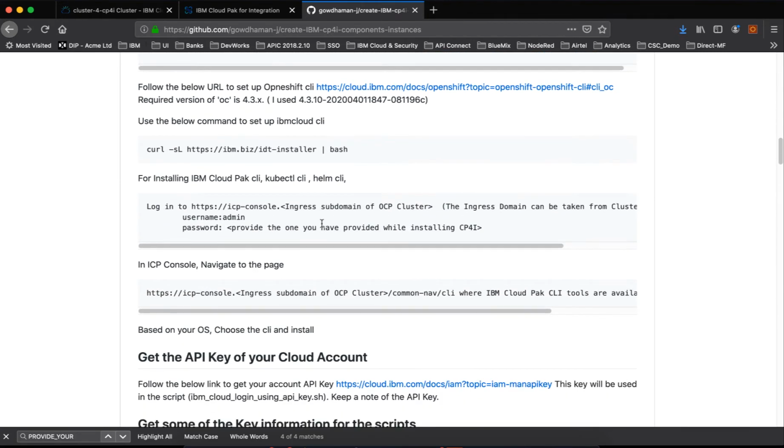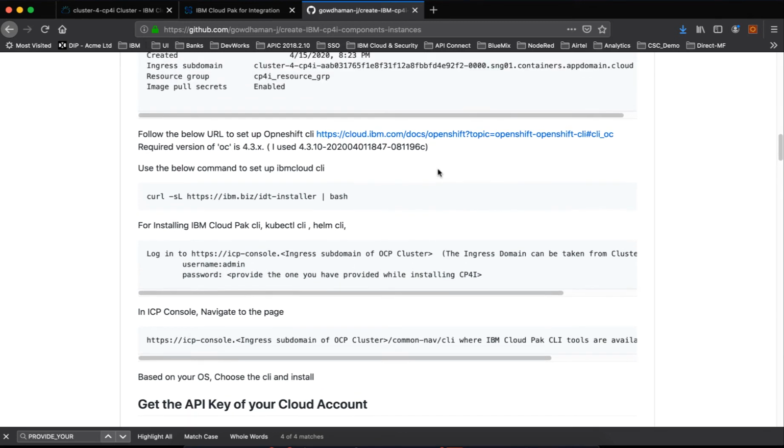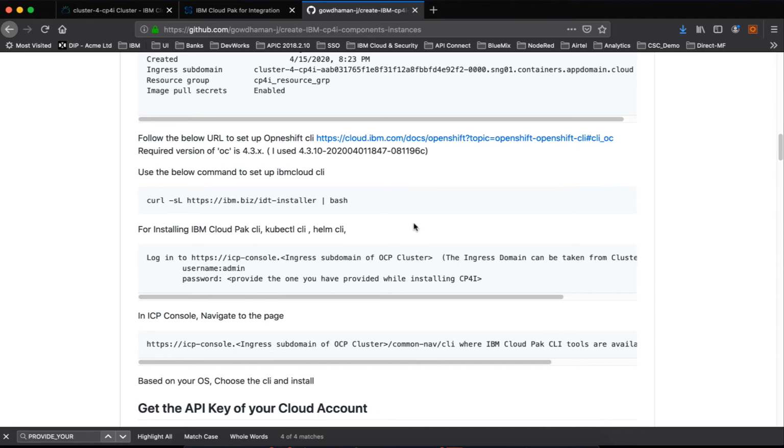Then comes setting up the CLI. You have to be careful while doing this. Let me show you. You have to start with OpenShift. The information that is available at this particular URL will help you to install OpenShift.